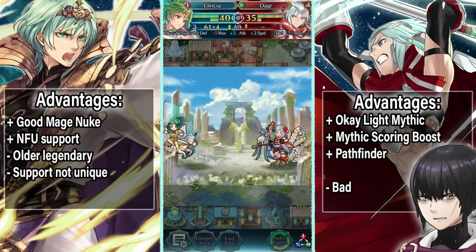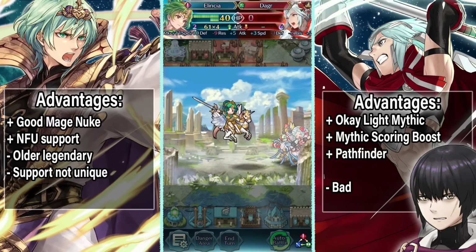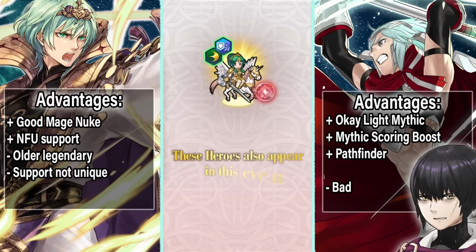But then you have Odor, and Odor's just bad. There's not much to say. He's a bad defensive mythic. He's bad in pretty much every game mode now. So I would just avoid green if you could.